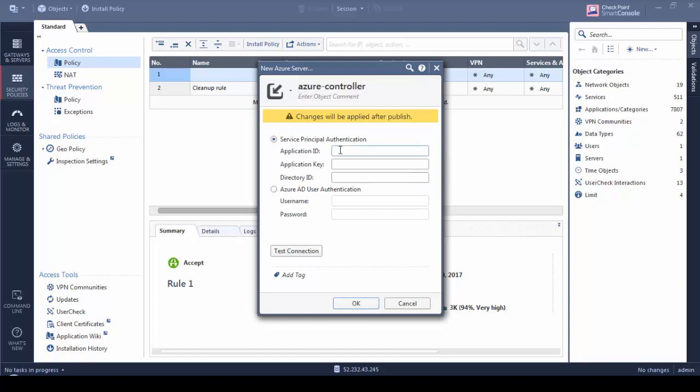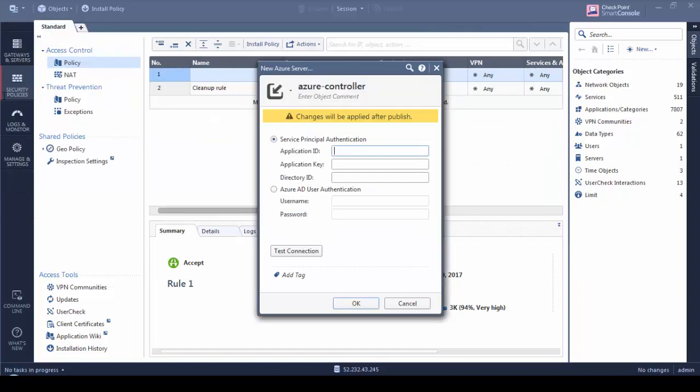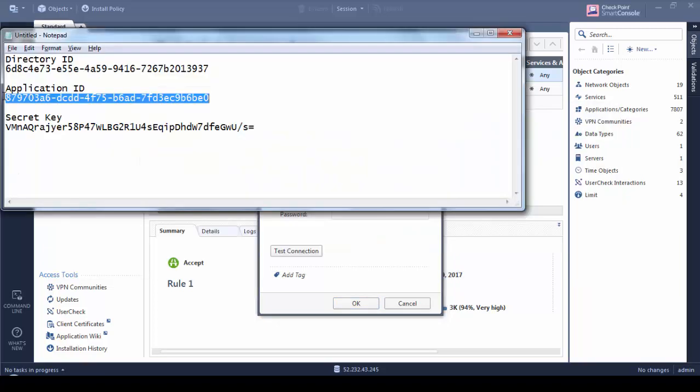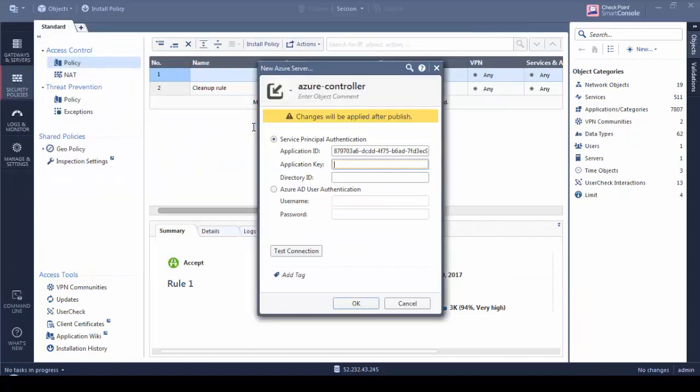And now, with the information that we saved previously in our notepad, let's copy and paste it. So, application ID, application key, and directory ID.